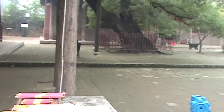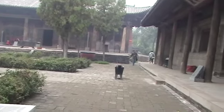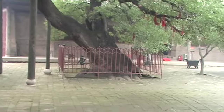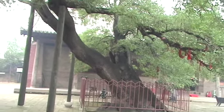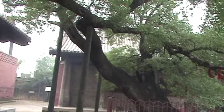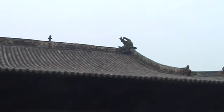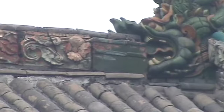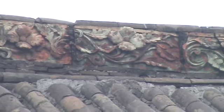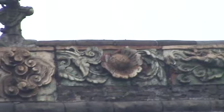Here we're in the next, I suspect, maybe the major courtyard, if there is such a distinction to be made. There's another tree, which I think they're calling a pagoda tree, which is curious to me. Different than the religious tree that you find at major Thai temples, that's a big, tall, thick tree. This roof looks unrestored. We'll take a closer look at it. Looks floral. Yep. Doesn't seem to be any dragons present.